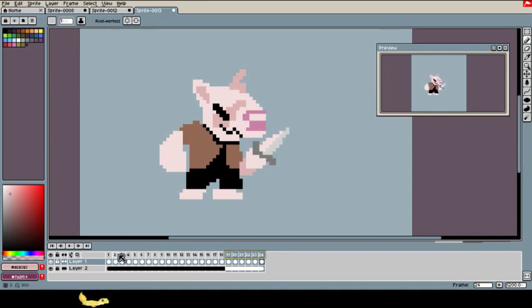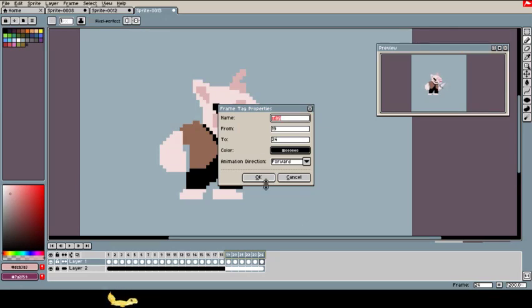I've just been dragging and duplicating these layers by holding Alt after selecting them. Right click, new tag frame. Frame tags are really great for organizing your animations, especially if you're animating one character doing a bunch of different things, or a bunch of different characters on one canvas. You don't have to use it, but if you like to keep your stuff organized, it helps a lot.